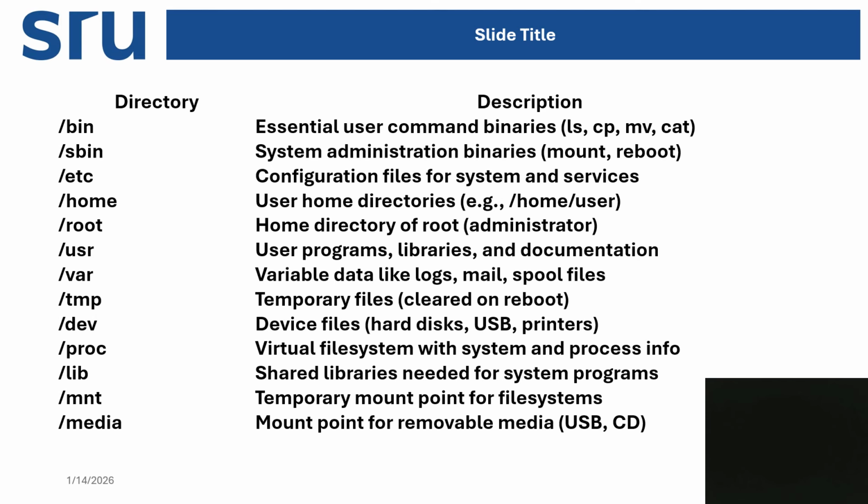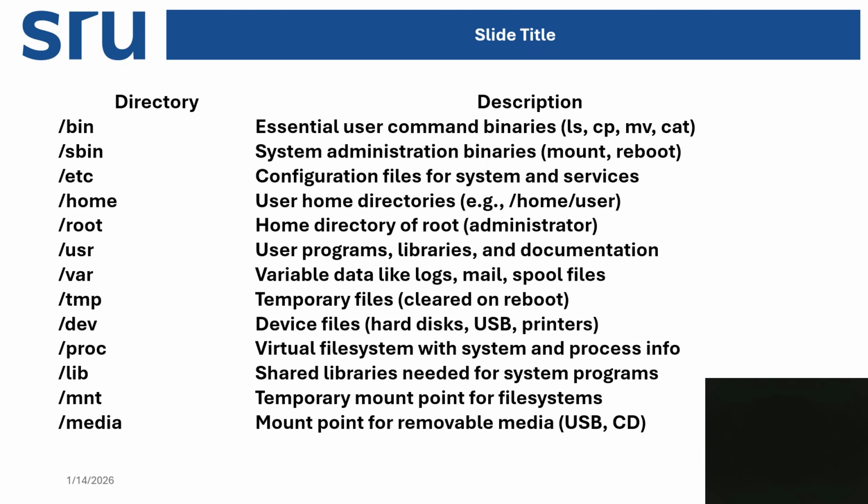Next, slash dev, device files, like device drivers for hard disks, USB, printers, scanners, webcam, etc. Those things come under slash dev. Such device driver software is under the control of slash dev only. Next one, slash proc. Here, it is a virtual file system with system and process information. It contains system information and information about the different processes, everything under the control of slash proc.